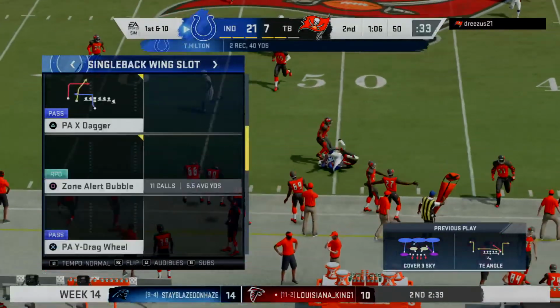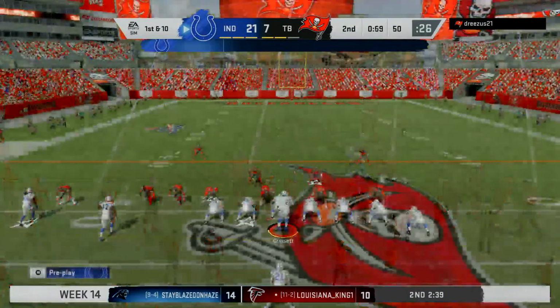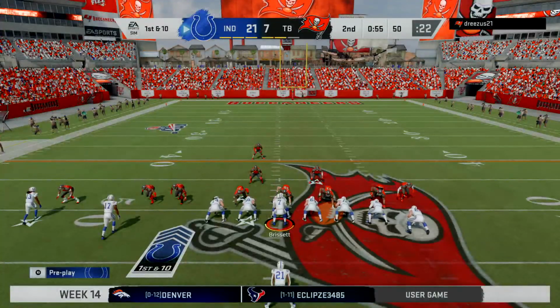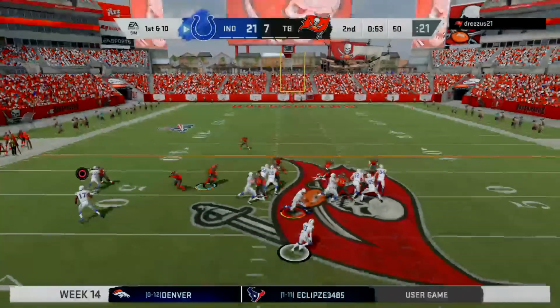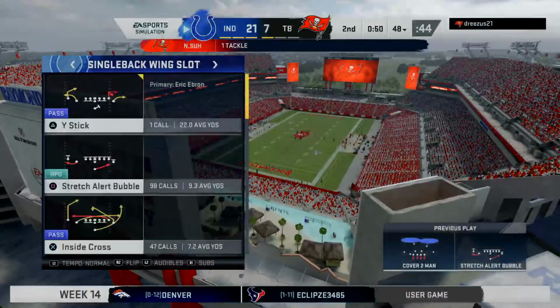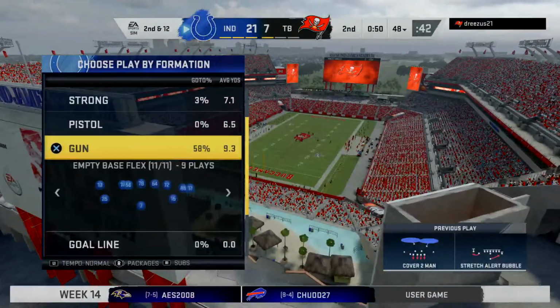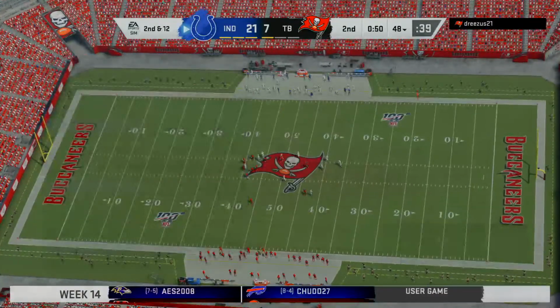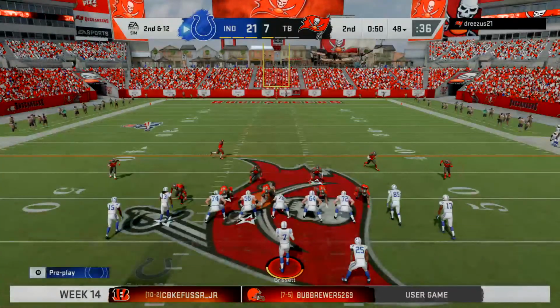Give the Colts 13 yards and a first down. Back-to-back good plays have them on the move on first down. They'll run on first down. It's Hines. No, bottled up. Fumble. It's out. It's loose. The Bucs going to go ahead and use the second of their timeouts as the clock shows 50 seconds to play here in half number 1.